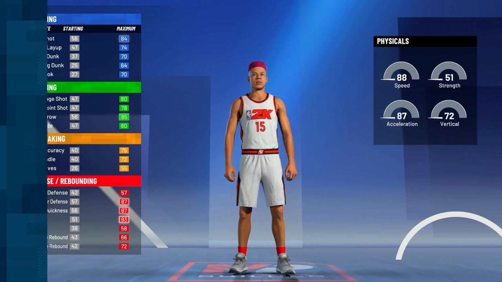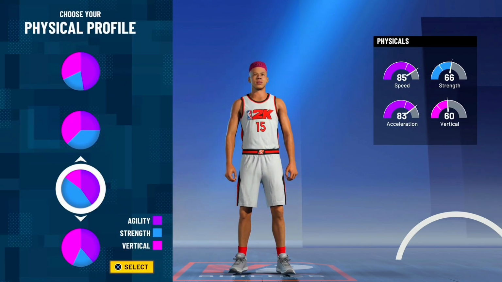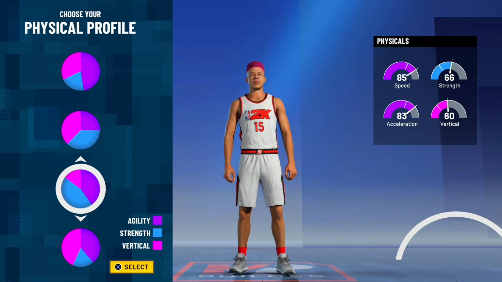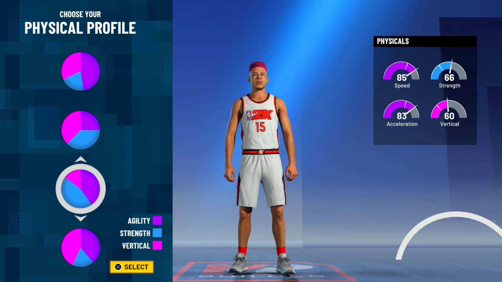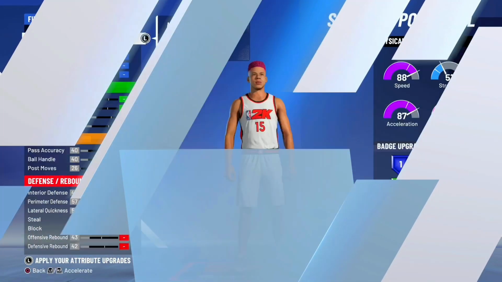And yeah, the physicals, I'm gonna go with the one with the most speed, but this build is gonna be a little bit taller. If you do want to guard the big man, you're gonna be guarding people down low, and you want to be able to stop the post scores down low, you can go with this physical pie chart right here. But I'm gonna go all speed just because I like being quick on my players.